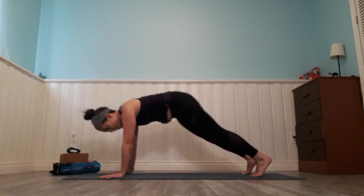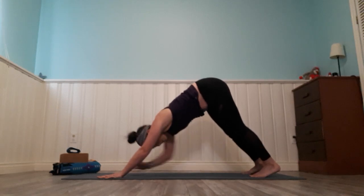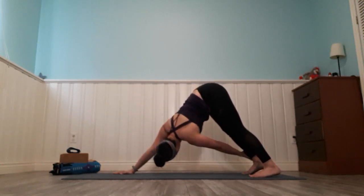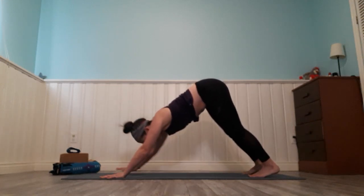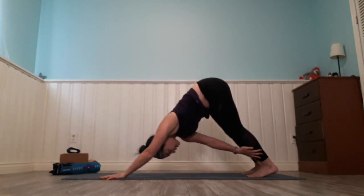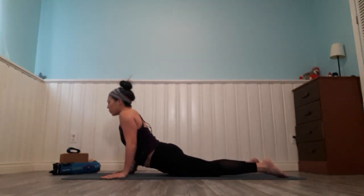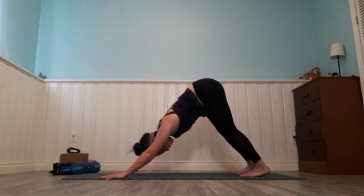From here, downward facing dog, scoot your right hand to your outer left ankle, look underneath that left arm, replace that hand, come forward, inhale. Exhale, pike up, twist to the right, plank, inhale, exhale, twist to the left. Inhale, plank, exhale, twist. Inhale, plank, exhale, twist. This time, come back to plank, lower down. Inhale, come up for your cobra, and exhale, press it back to your first static downward facing dog. Press your heels down, look back at your big toes.